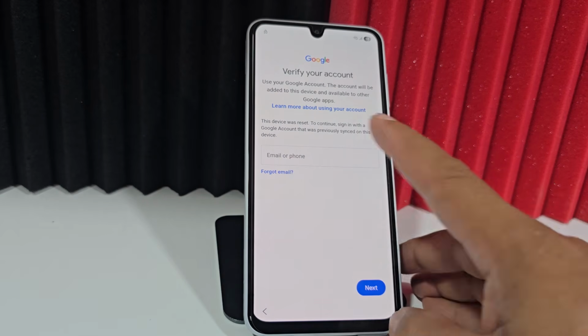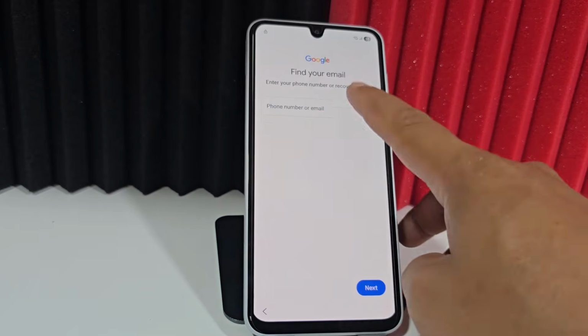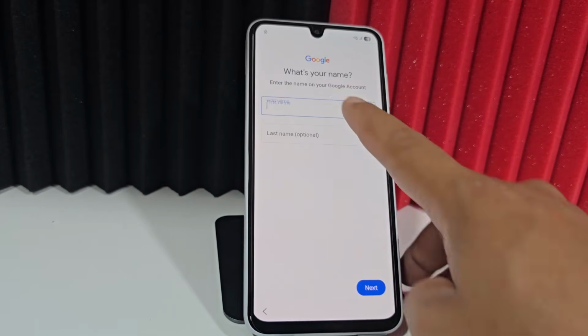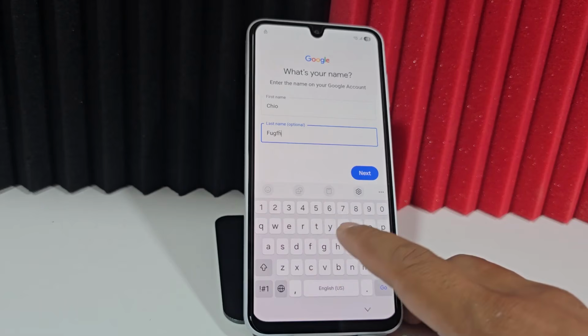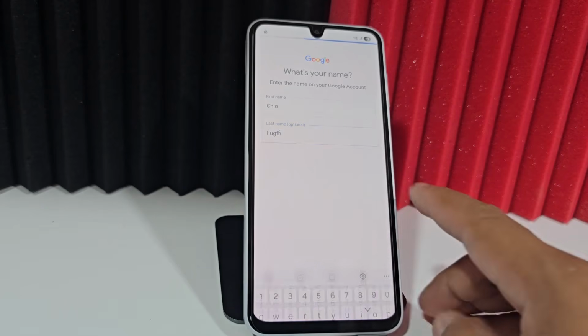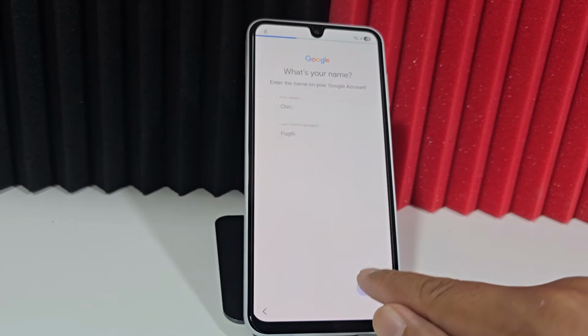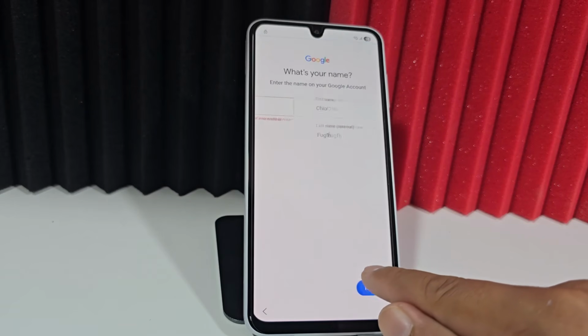If you forgot that, then you're going to click here where it says, Forgot Gmail. You're going to write this here, click Next. You're going to write this here, and then you're going to write this here. Then you click Next again, and you're going to do this for 30 seconds. Having said all that, when those 30 seconds are up, we're going to go back to the beginning to complete this recovery process.